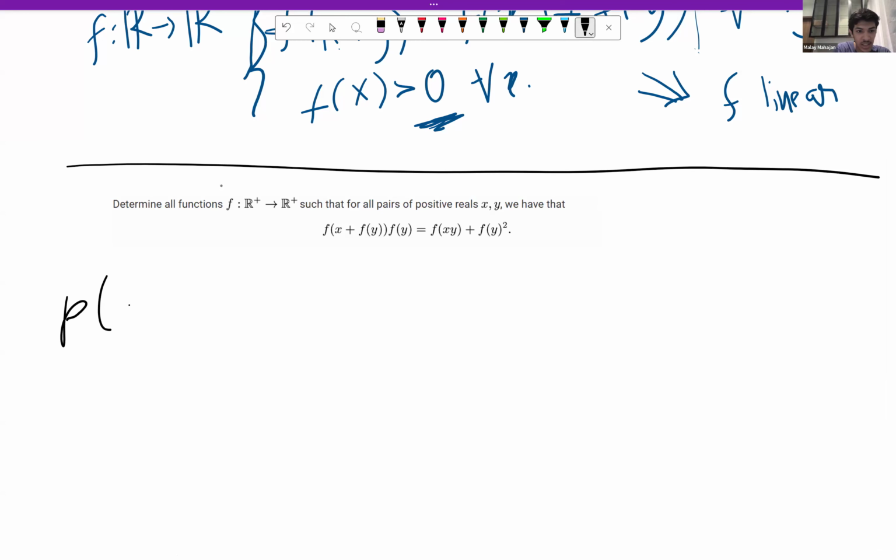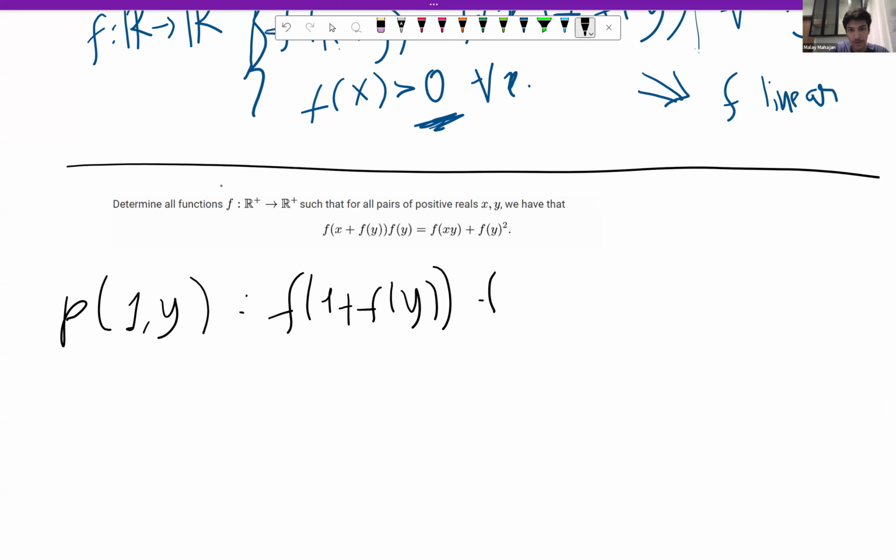So as you said, you put x equals 1 first, then you get f of 1 plus f of y times f of y is f of y plus f of y squared. So you can cancel out an f of y and you get 1 plus f of y. So I guess f of x equals x. Yes, so because of this, you can check that no other linear function should work, and you must have f of x equals x, that's the only solution. And you can check constants don't work either. So this is all going okay, that's good.